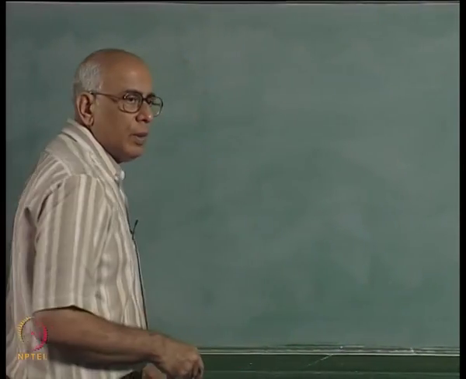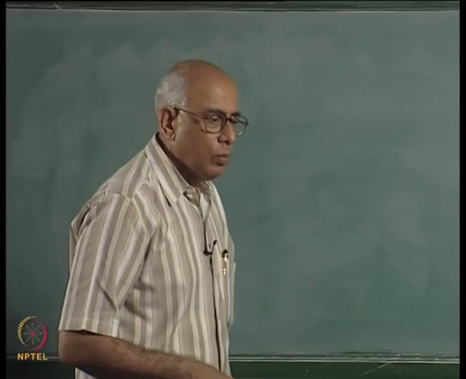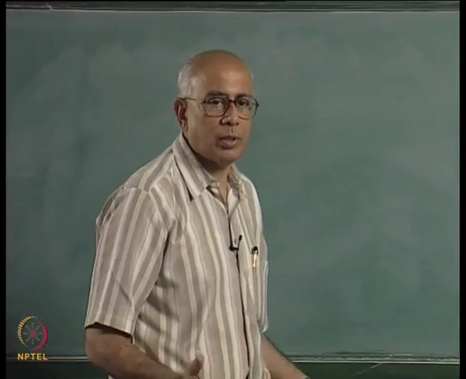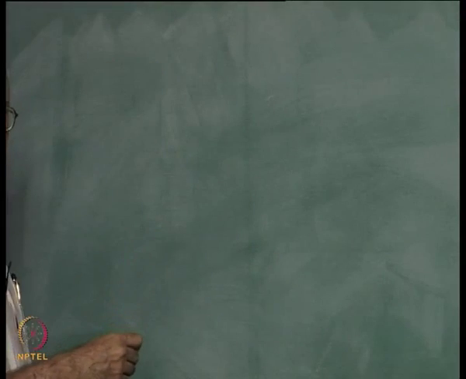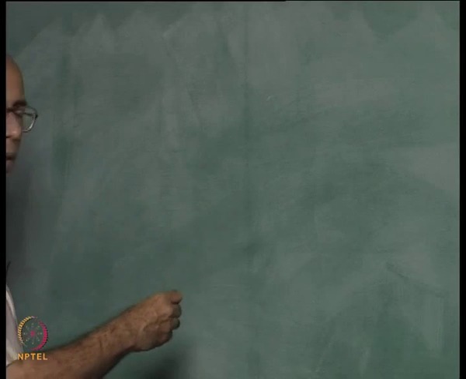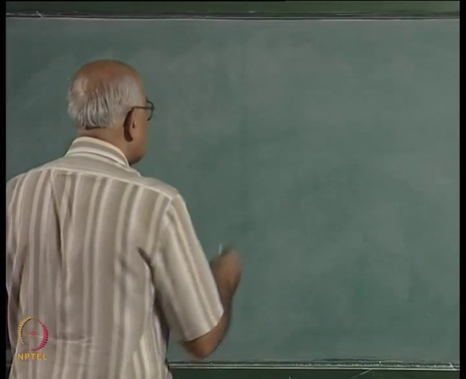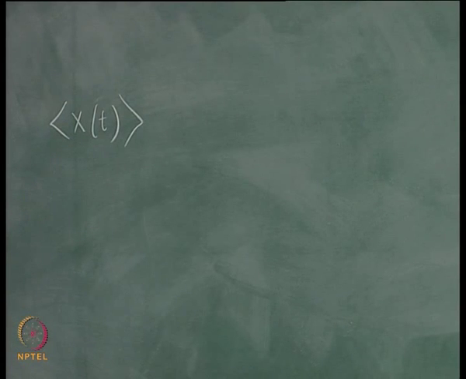Again, let me take the example of a random variable, X, a scalar random variable, and ask, what can you say about this random variable? It doesn't have to be a Markov process, could be anything at all. Then clearly the following are relevant physical quantities to analyze for a random process. One of them would be to say, what's the average value at any instant of time? It doesn't have to be a stationary random process.